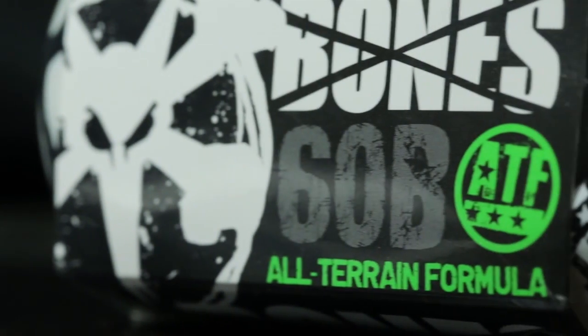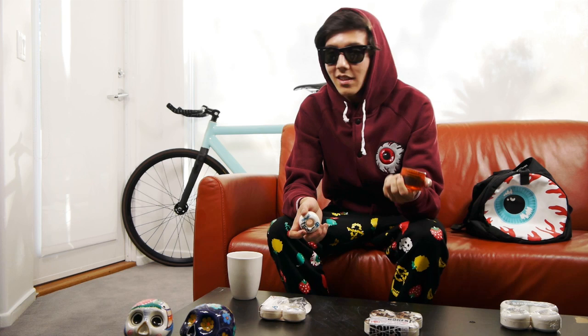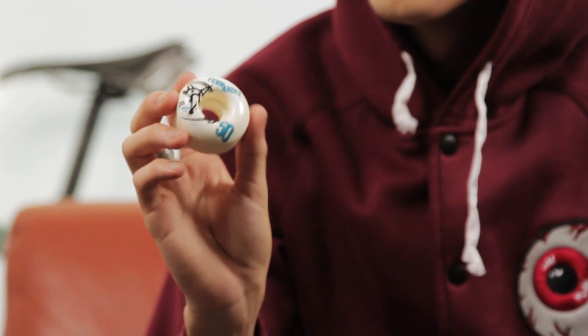The last thing we need to go over is the hardness of the wheel, and we call this the durometer. A street wheel has a much harder durometer, and a cruising wheel has a much softer one. You wouldn't want to street skate with these wheels because grinding would be a lot harder, and when you start landing tricks, you might just start bouncing all over the place. So that's why you're going to want to stick to a harder wheel.